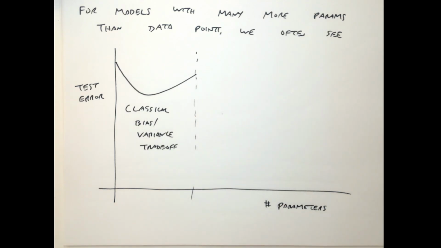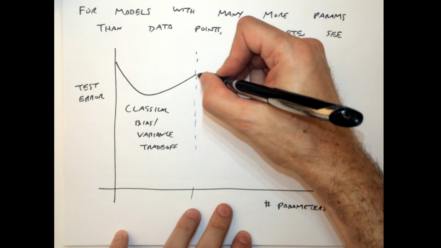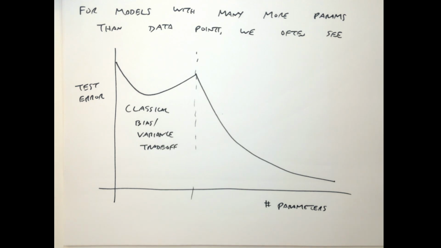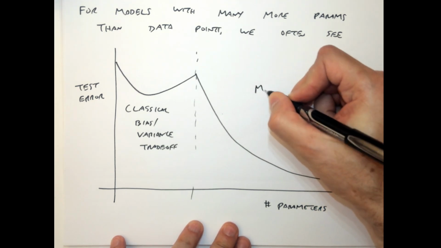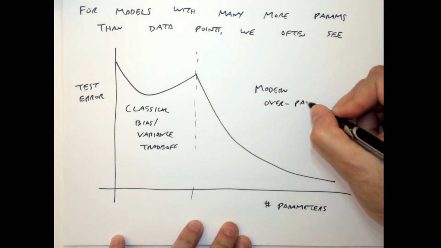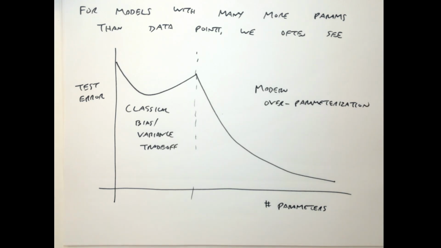But heuristically, models have billions of parameters, right? And so what happens in practice is that at some point, even though you might say, well, I might stop with 5 parameters, if you kept on adding parameters, your test error can go way down, right? So here, this is the world of modern over-parameterization. And there are tons of rules of thumb and tips and tricks for getting your network to have this behavior. Sometimes you see this called the double descent phenomenon.